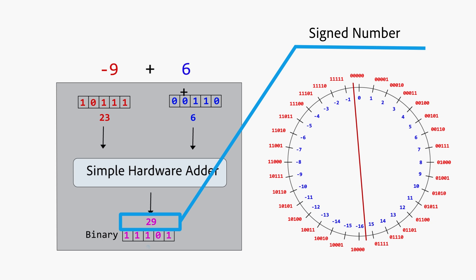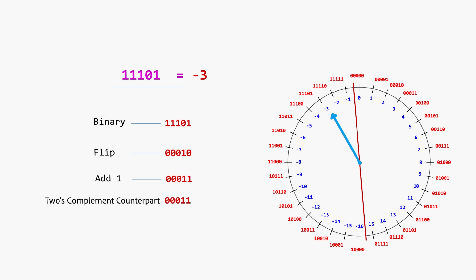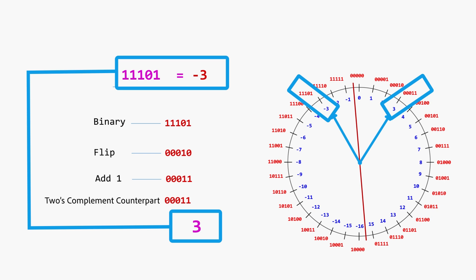If the output represents a signed integer in two's complement, it actually represents negative 3. This can be proved by inverting all the bits and adding 1. The result negative 3 is exactly the sum of the original signed inputs.